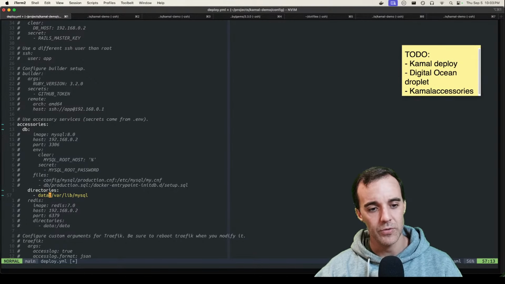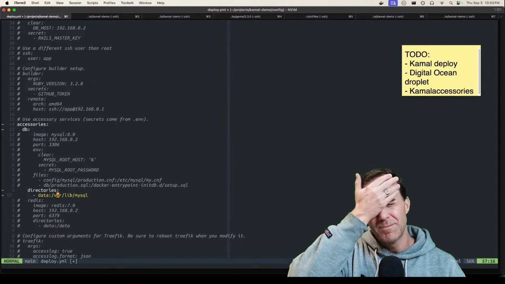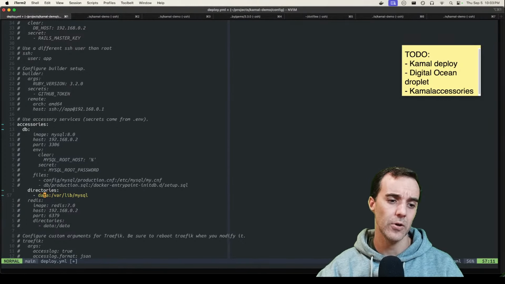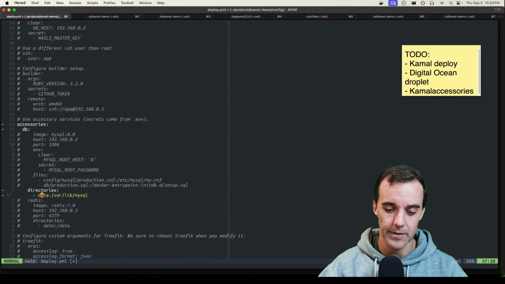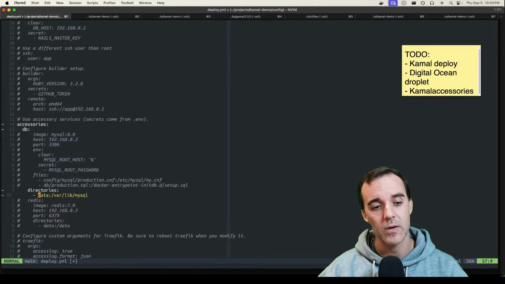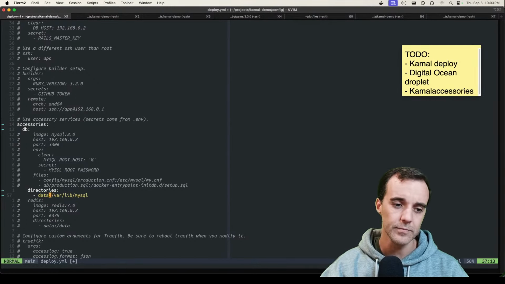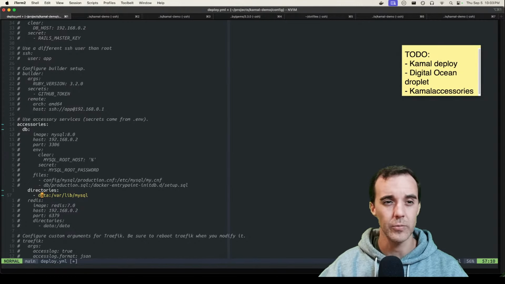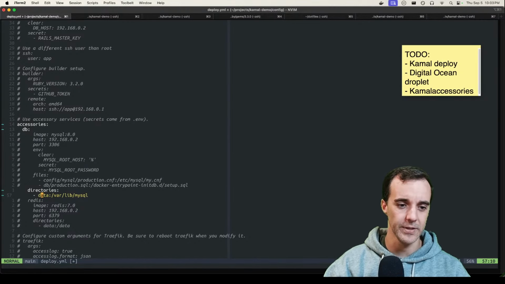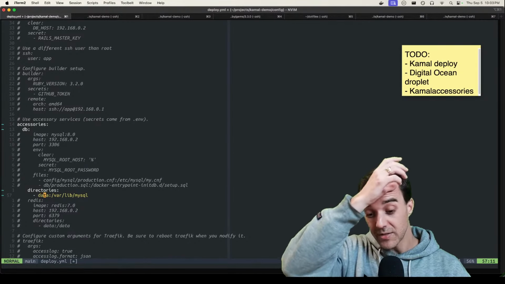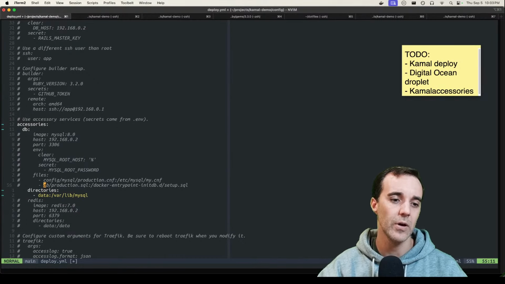So the left-hand side here on the colon is the local directory. And actually, I don't know where, see how this is a relative path? It's not starting with slash or something like that. I don't know where this data directory is gonna be stored. So that's one of the things I want to learn with this experimentation process, of what are you doing with this? So that's our data side, and that can be the name of our database directory.